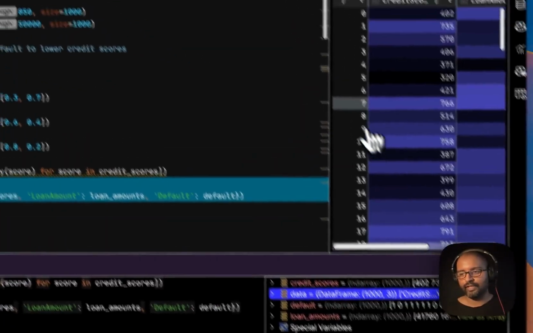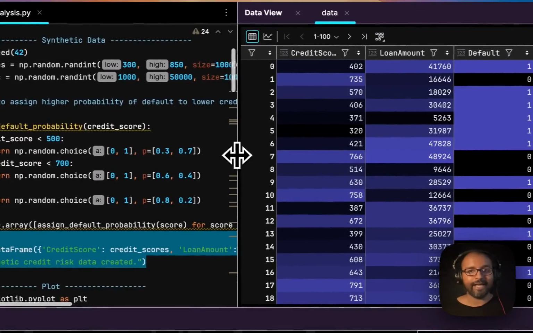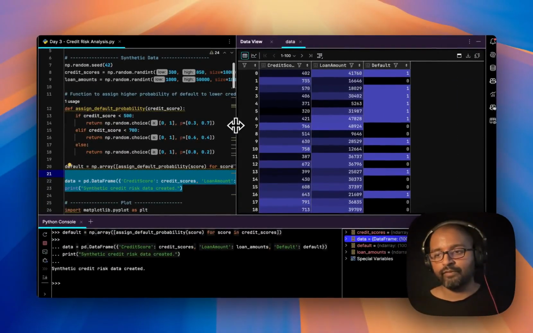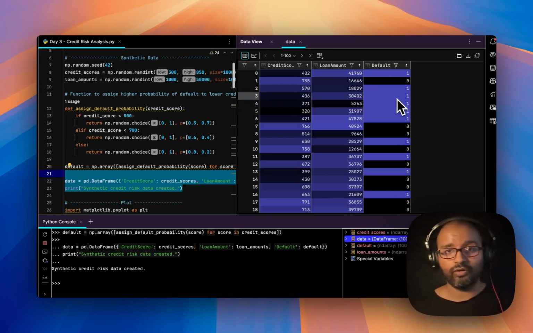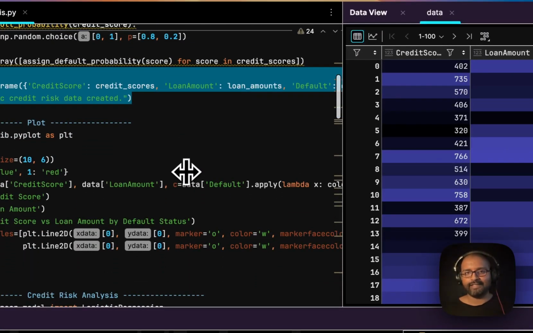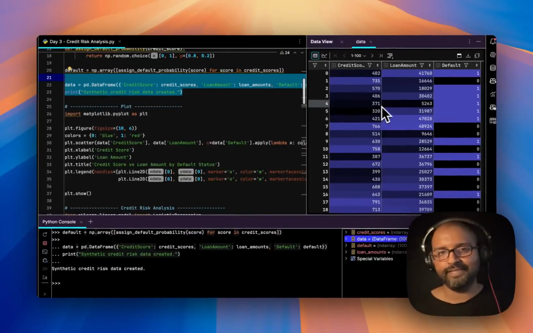This should hopefully look similar to what you would get in a bank or financial sector, or any other open source data that you have access to when calculating credit risk. Of course, there might be a ton of other features like age, gender, location, and other things, but for now we're just going with credit score. So we're able to see the credit score, the loan amount, and whether the person defaulted or not. This is very simple synthetic data that we are able to generate, but let's also look at it in terms of a plot, because sometimes tabular data alone doesn't make much sense, right?